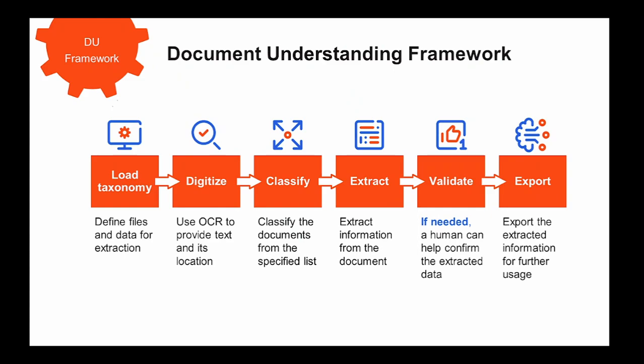The second step is digitizing the documents using one of our supported OCR engines. For example, ABBYY, Google, Microsoft, OmniPage, Tesseract. Also, UiPath OCR is coming to preview soon. Next goes classification of the documents from the specified list. After that, it extracts information from the documents using data extraction scope. Here you can choose and configure applicable extractors, including machine learning extractor.